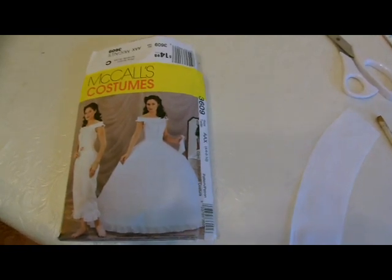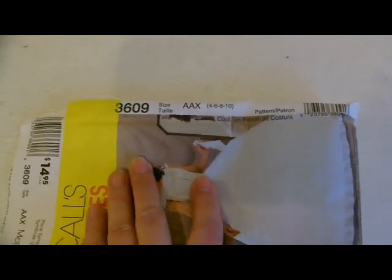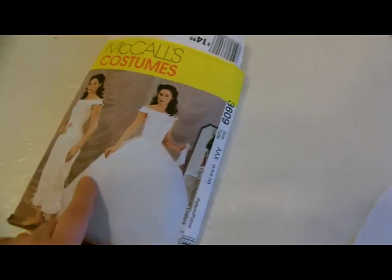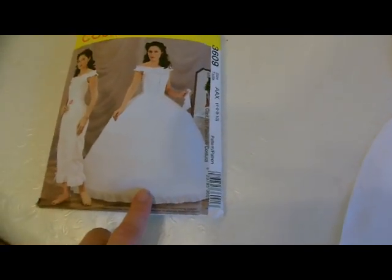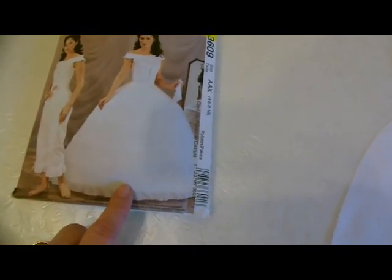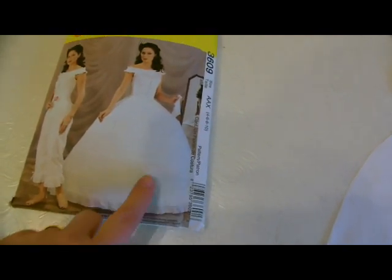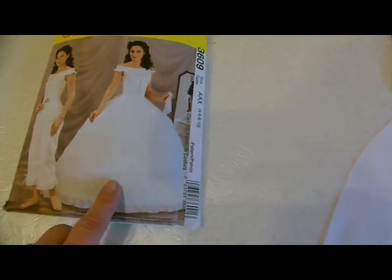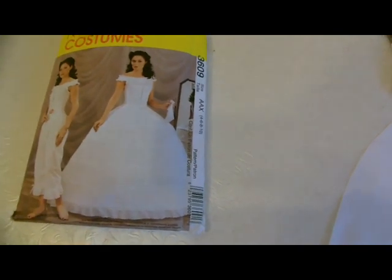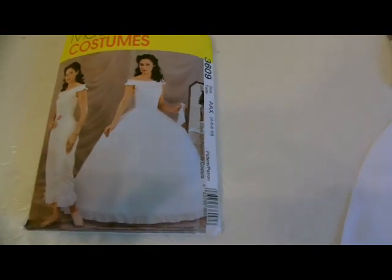To make up the hoop petticoat, I'm going to be using McCall's number 3609. The hoop that we've got though is over 5 metres in circumference, which is bigger than the pattern. So, instead of using the 6 panels that you're supposed to make up, not only am I going to be cutting it down into just 3 panels, one at the front and 2 at the back, but I've also got to make it slightly bigger so it'll fit our hoop.